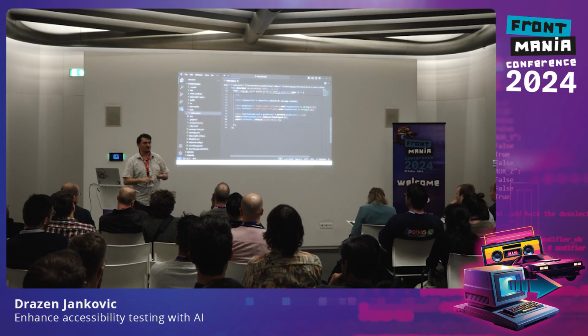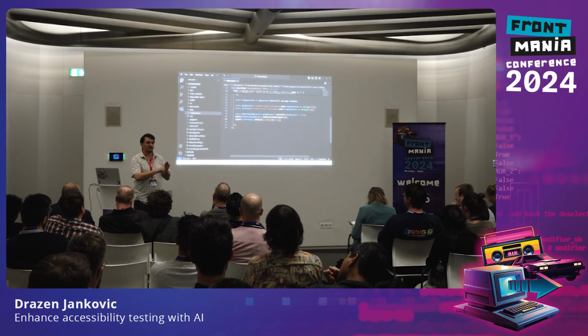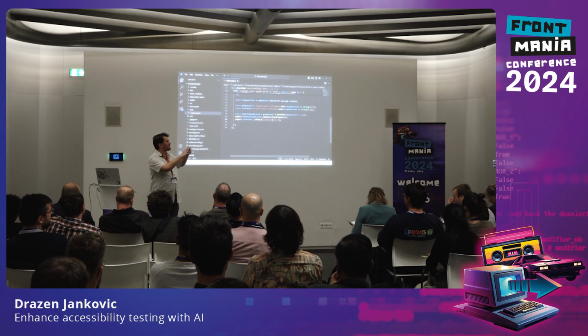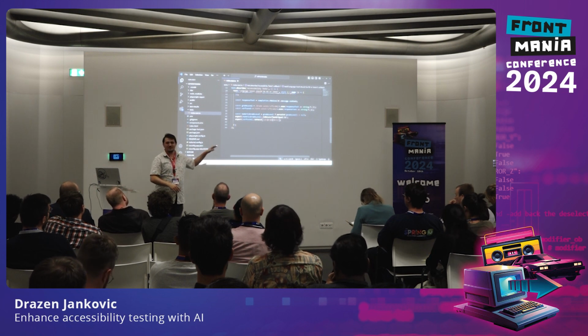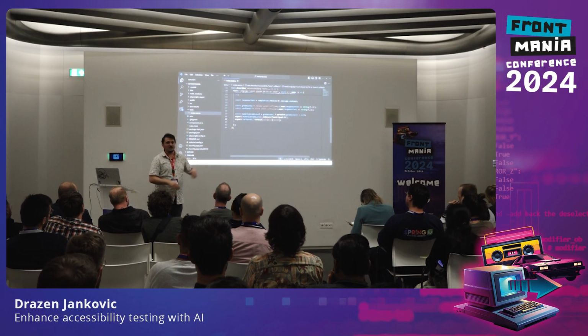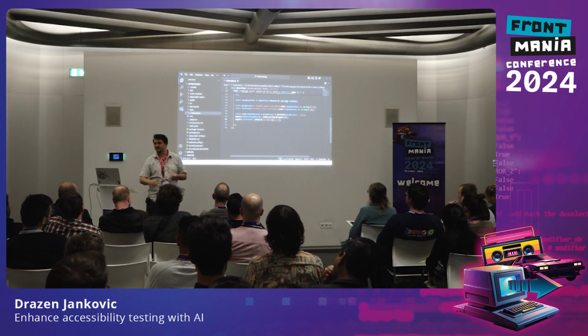Same for buttons. Does it have a label? If not, does it have an ARIA label? If not, does it have an ARIA described by? If it does, okay, then it's fine. If it doesn't have any of those, check the context, see whether this button actually needs it, or is it just an icon-only thing, and so on. So you can expand on all of the normal testing that Playwright and so on can do, by breaking that rigidness that they have, by adding more complexity to your tests.